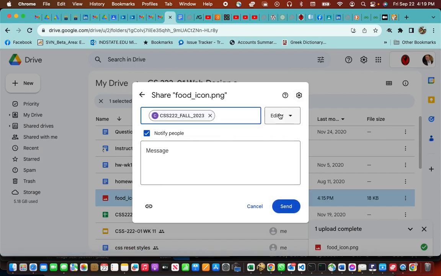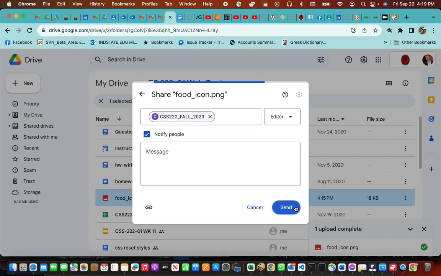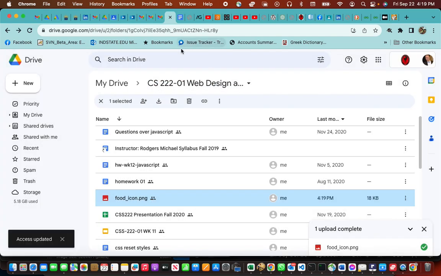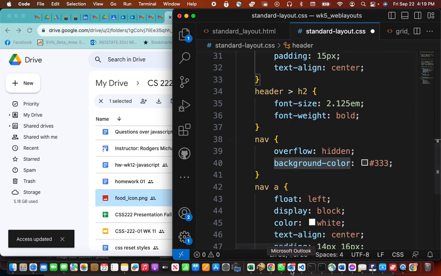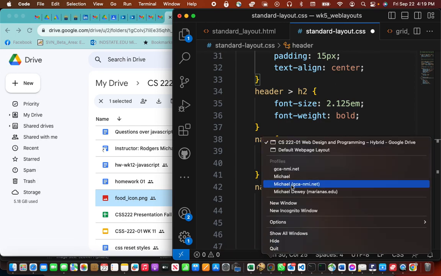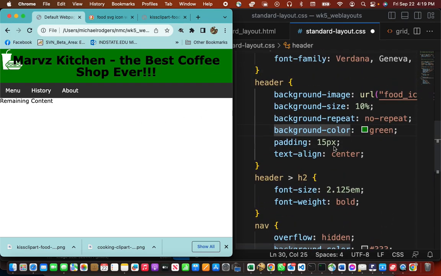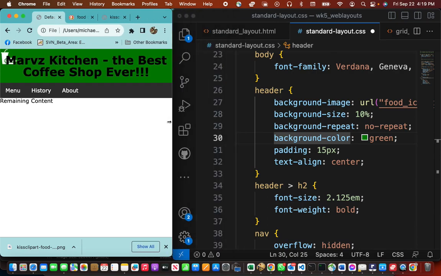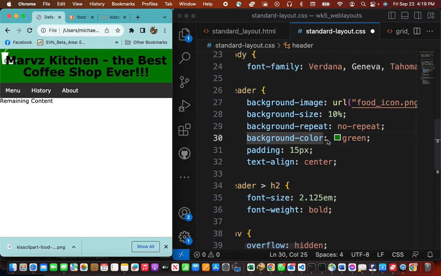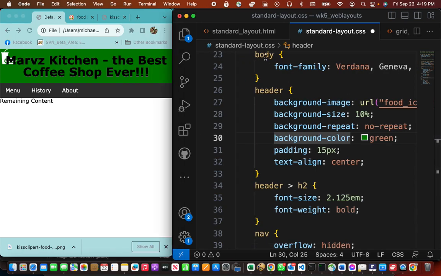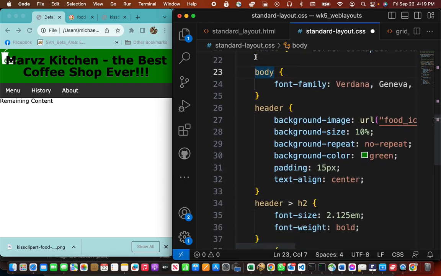There you guys go. You now have access to the icon, okay? Can I see the code again? Back up. All right, so if you want to add your icon, I just shared it to you through Google, you could download it. Okay, background size, background repeat. Let me do this for you, Elijah, because I don't want to get too caught up in this.